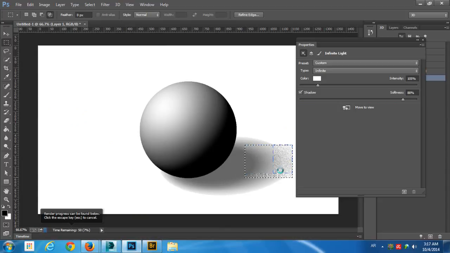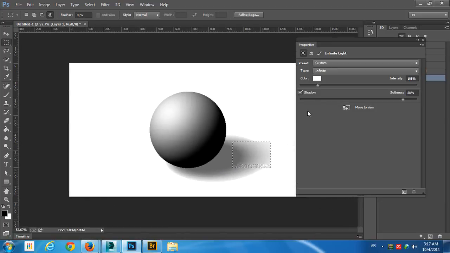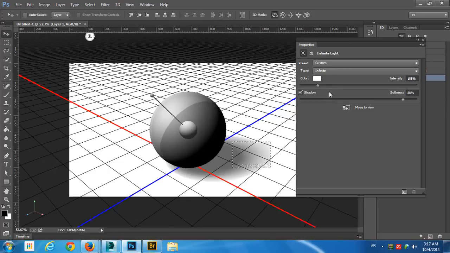You can see here's my shadows. So you can see here's my very soft shadows. Let's go back to 3D.